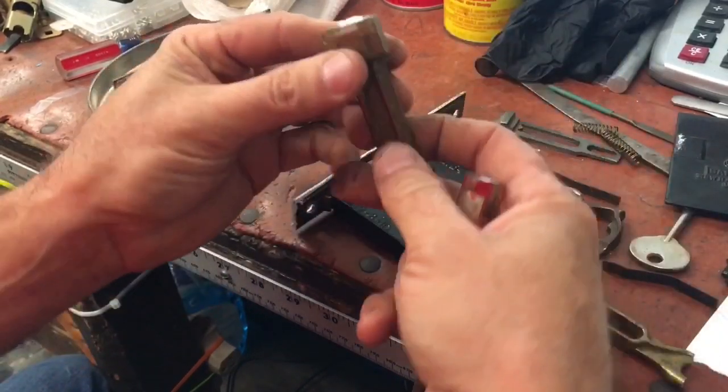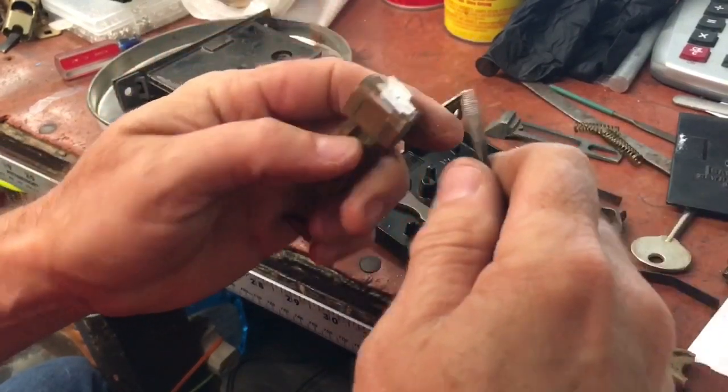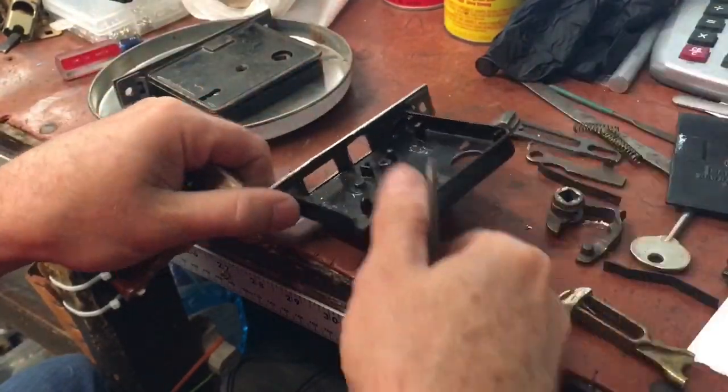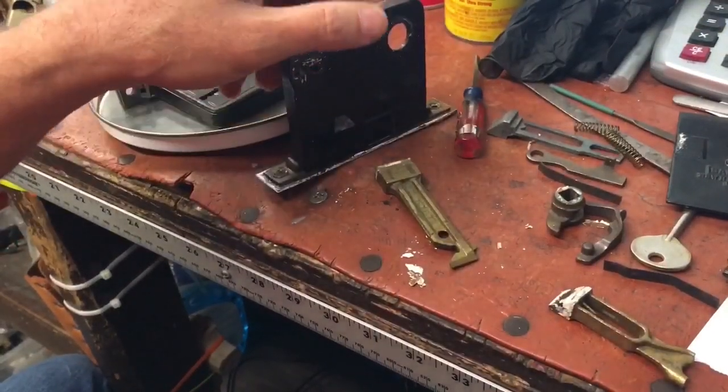There she goes. There she goes. And last, so this one we're gonna soak it, put it face down. I'm not gonna take that off.